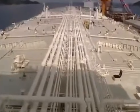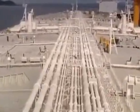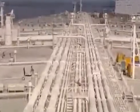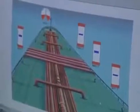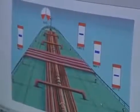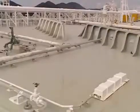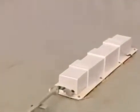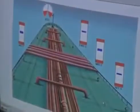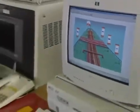Along the deck, a series of stress sensors detect movement in the hull, which will alert Captain Seraphiminus to slow the ship down or change direction to reduce the strain. Here is a stress monitor. Can show us where the ship hurts. There are 4 sensors around the deck. We have 3 from starboard side and 1 from port side, the left side of the ship. We can see the stresses at any moment.